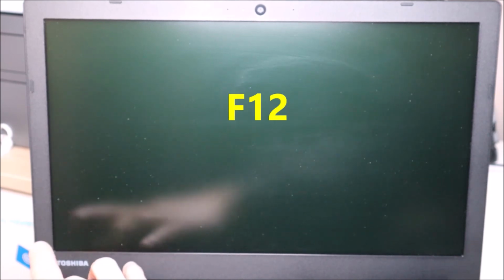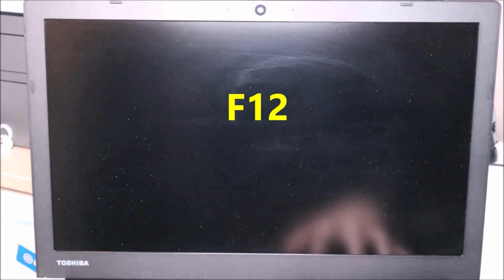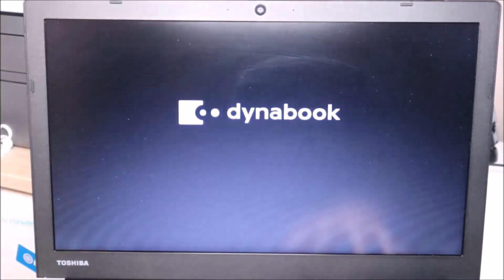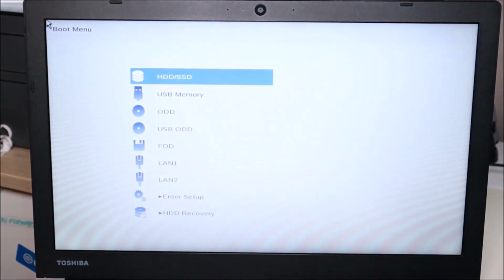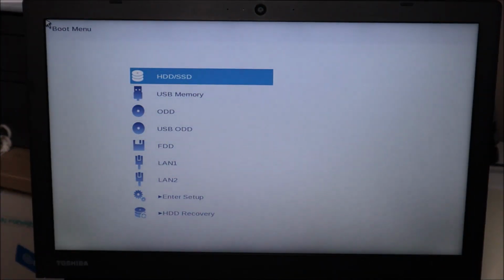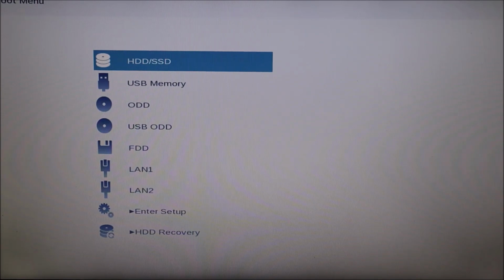Okay guys, so now that your computer is powered off, I'm going to have you hit the power button and then immediately start tapping on F12. So power, start tapping on F12. For most Toshiba computers, it will be F12. If F12 doesn't work for you, try the other function keys because some models are different. But again, most will be F12. And you'll see a menu that will look something like this. So not all BIOS systems will look exactly the same, but many will look somewhat similar to this.